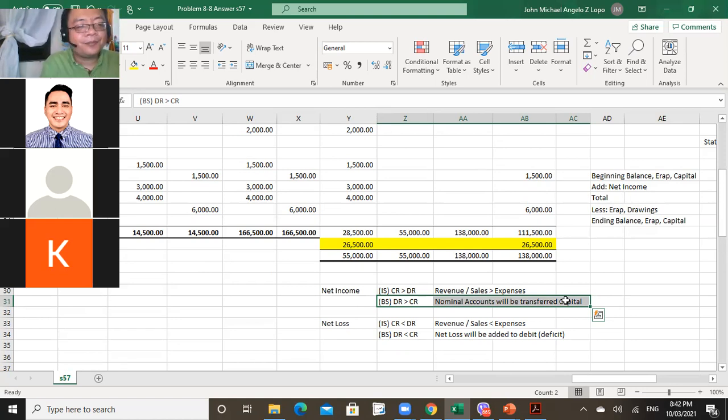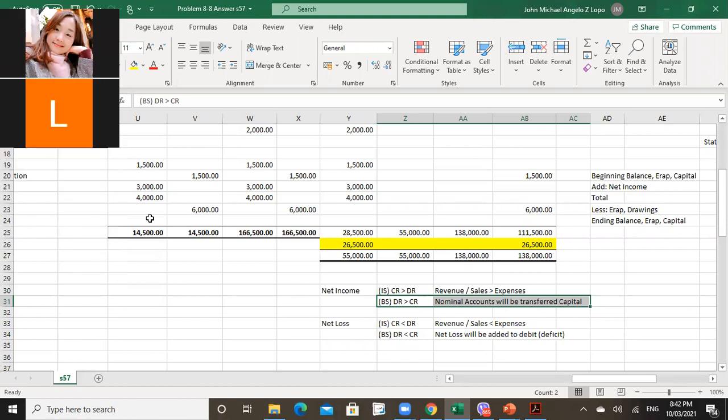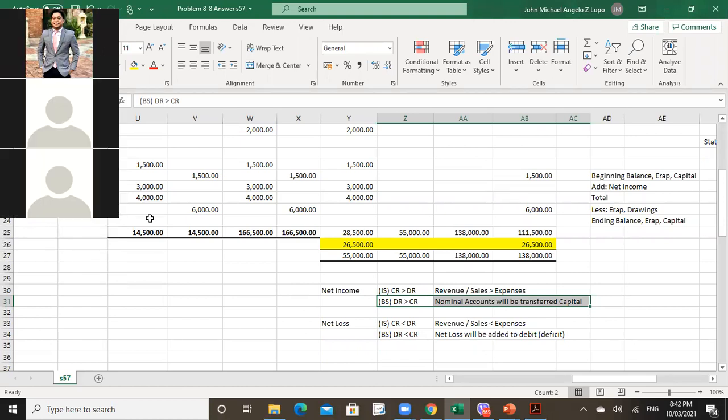All right. What else? Don't worry. By the way, accountants here, I think seven of you are accountants here. Please help your classmates, because I will upload later or tomorrow. I will upload your assignment by tomorrow. Okay lang ba? Seven accountants here. Please help your classmates in answering the problems. Okay lang ba?